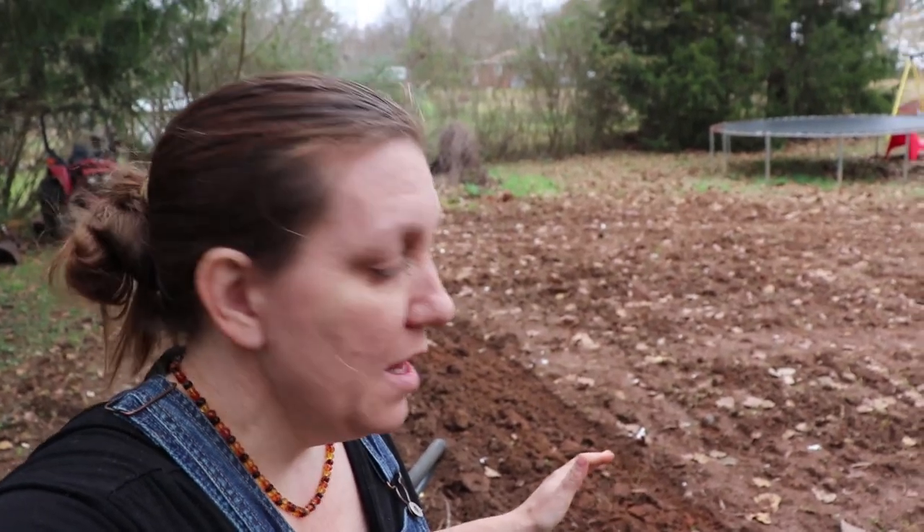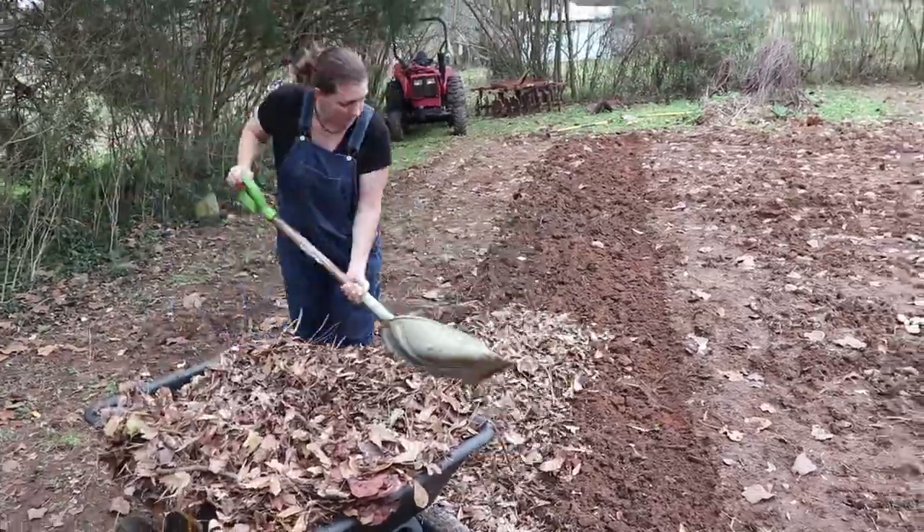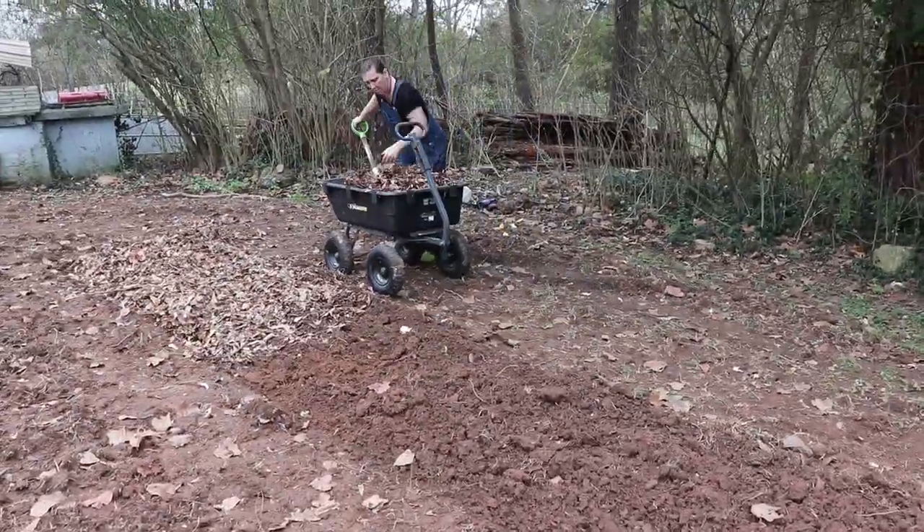Garlic likes to be tucked in for the winter, so we're going to use as much mulch as we can gather up and apply to our garden bed. You can go three inches deep on your mulch and it's still going to be happy to come up through in the spring. You want at least a layer completely covering the soil so that it holds the moisture in — any time it rains, that way you don't have to worry about watering in the winter. Once you have your garlic in the ground, covered with soil and mulch, water it in heavily to close all those air pockets formed from disturbing the soil.